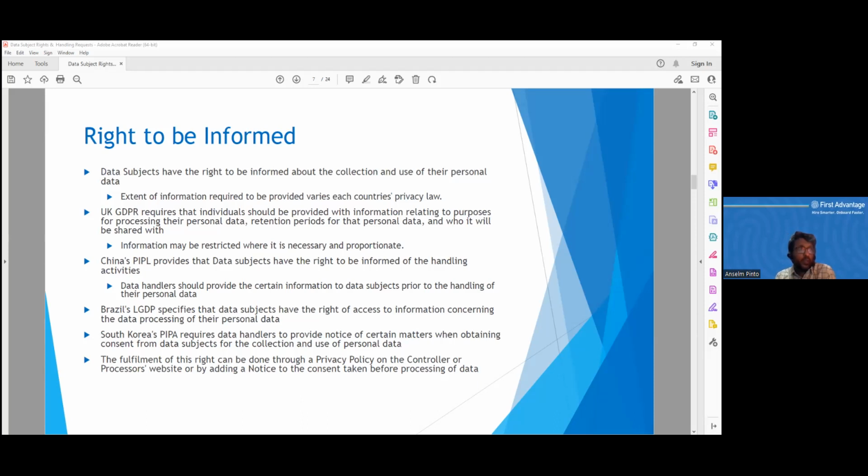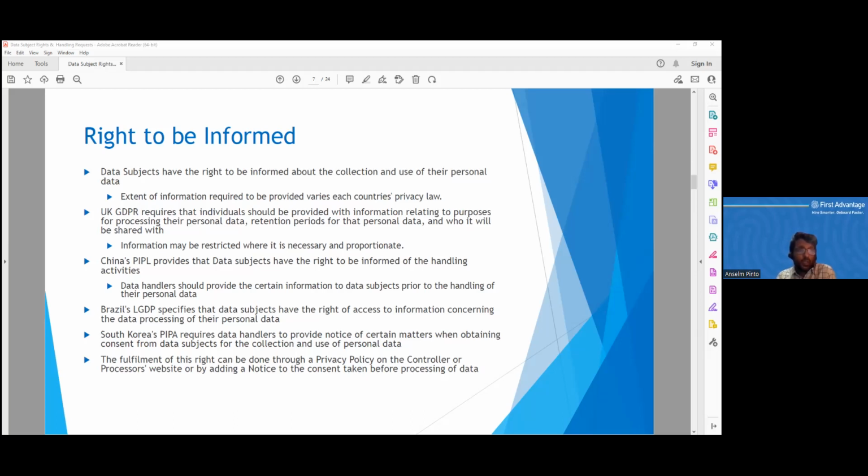I have also provided some instances of what information is required to be provided from countries like UK GDPR, China PIPL, the Brazil privacy law, and Korea too. But this is more an indication of what information they are going towards: the data subject needs to know how his data is being processed and the different nuances of his data.